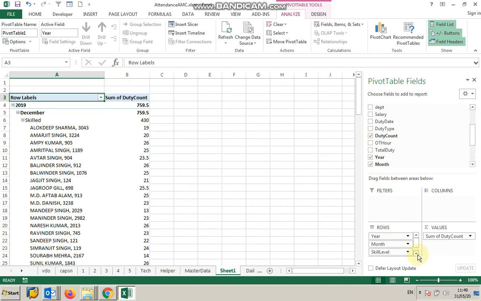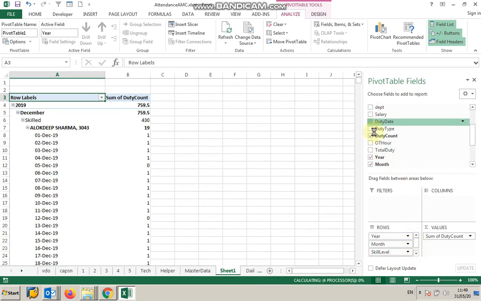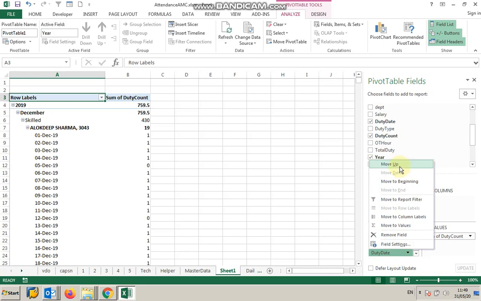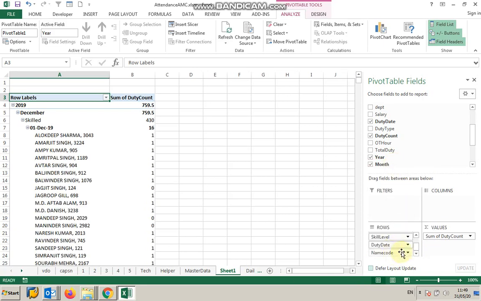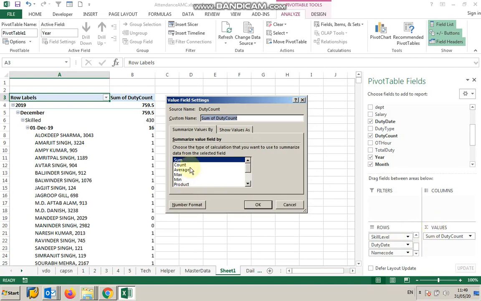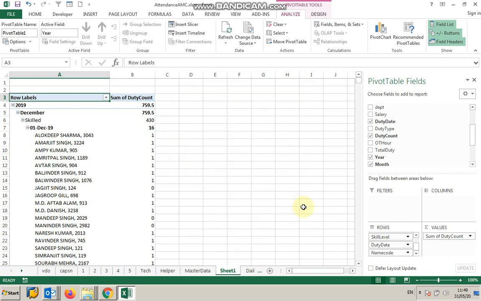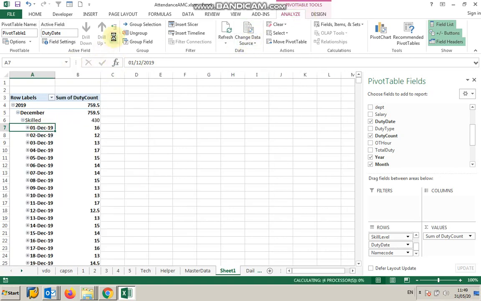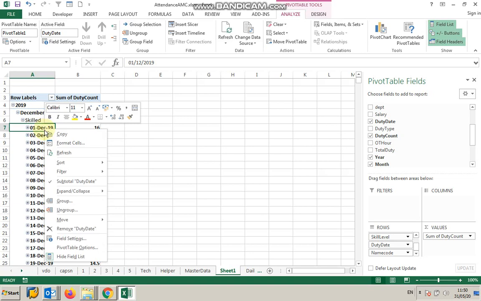So in this way we can see, say duty date, in the pivot table.